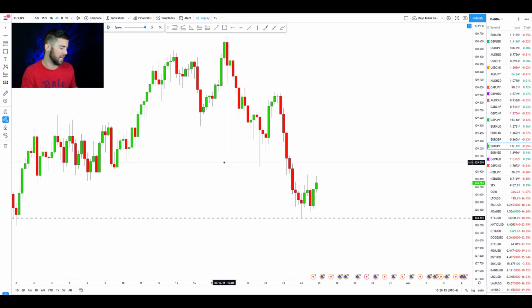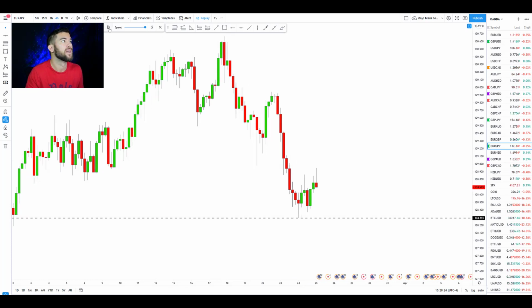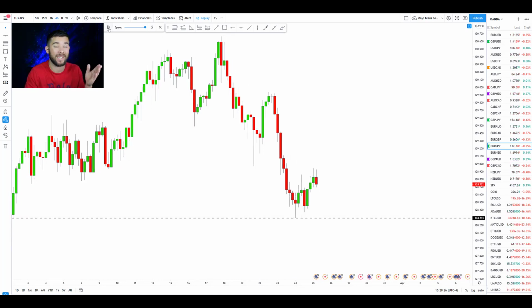Note, this is not a double bottom, by the way, just because we have this one pullback candle and then a green candle. I do not count that as a double bottom. I need to see more candles forming this double bottom. Let's continue pushing. Do we have our pullback? Yes, we do. What's the next condition? So we have condition 1, we have condition 2, we have now condition 3 coming down and retesting this area as we discussed earlier. Let's see if that happens.